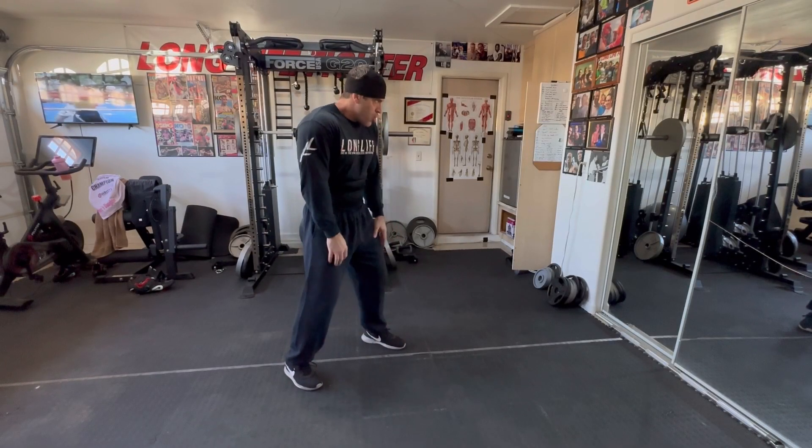We're gonna do a boxing drill I gave to a lot of my professional fighters, because when you turn professional, a lot of fighters just want to devour their opponent — they want to hurt them. In professional boxing there's a little more emphasis on hurting your opponent, so a lot of times that causes them to set aside technique and strategy. When technique is missed, a lot of boxing is missed and you lose fights. So angles with the jab — that's what we're working on today.